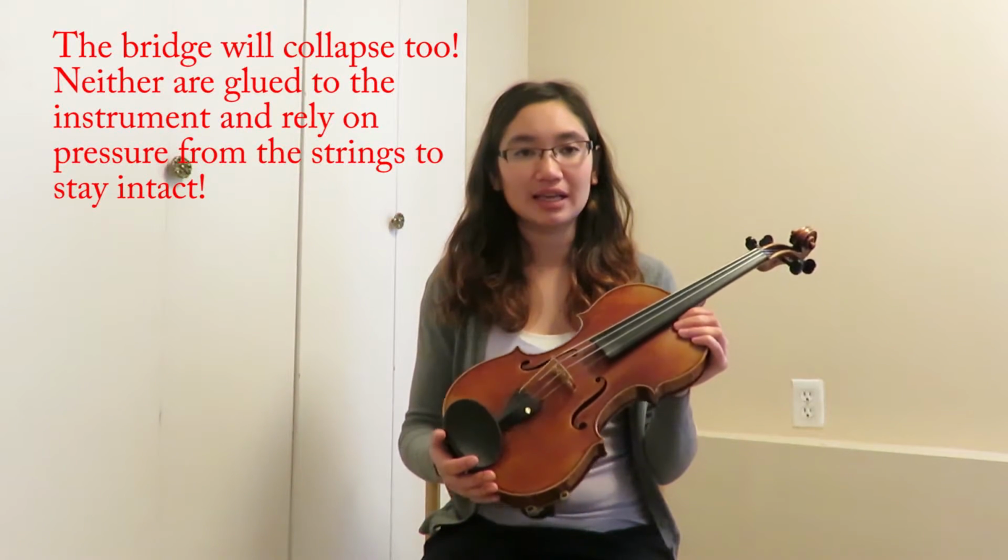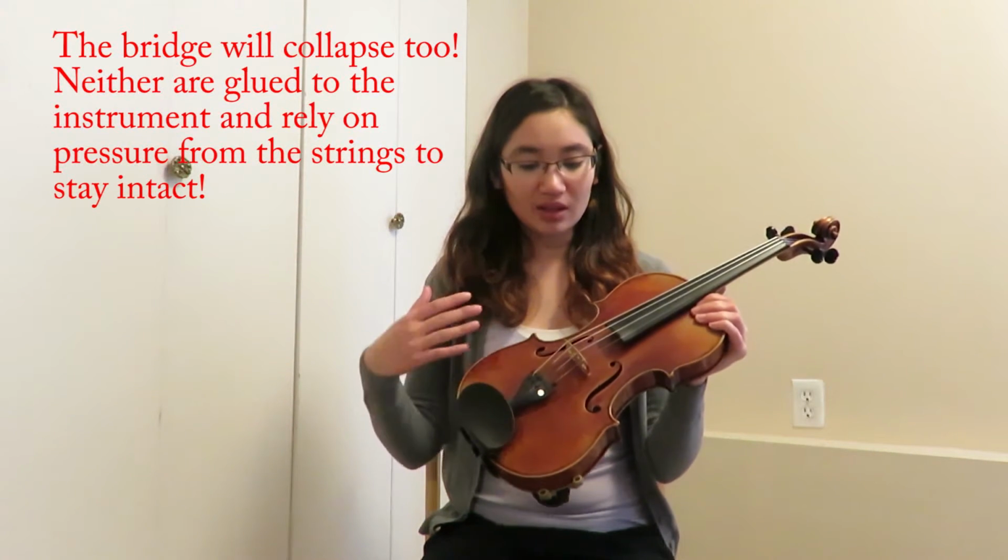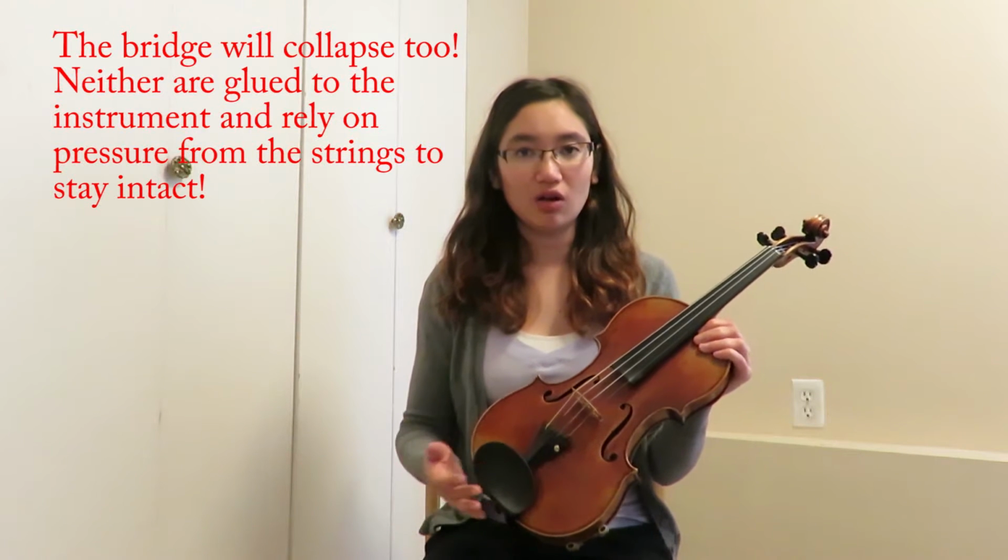And then when that happens, you won't be able to make any sound at all. The people that I know that have done this usually are actually guitarists. That's because with a guitar, you don't have to worry about that. But for a violin, it's very important for that pressure with the strings to be constant.